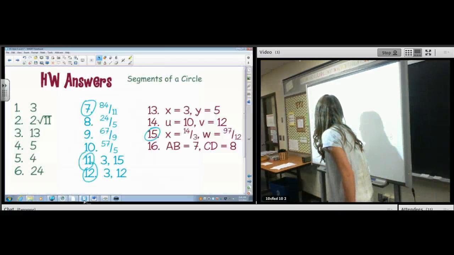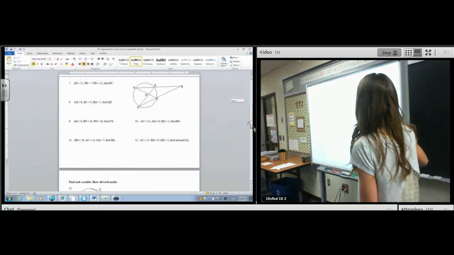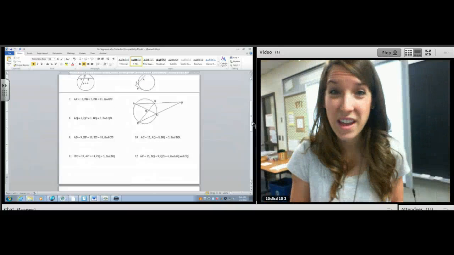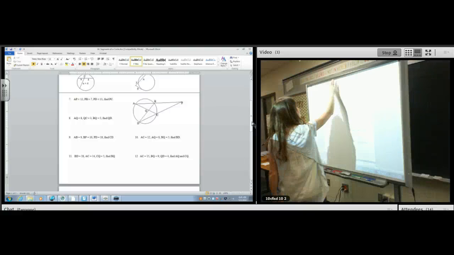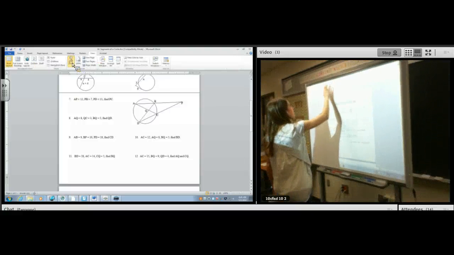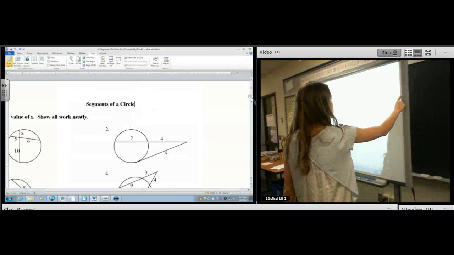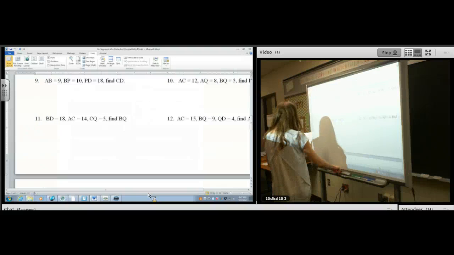So starting with, oh, not 7, number 11. Starting with number 11. Look at 11 with me. It's really hard when you have to use a figure multiple times. So I kind of recommend to redraw that figure. If you're having to use a figure multiple times and it's starting to get confusing, then you can totally redraw it.